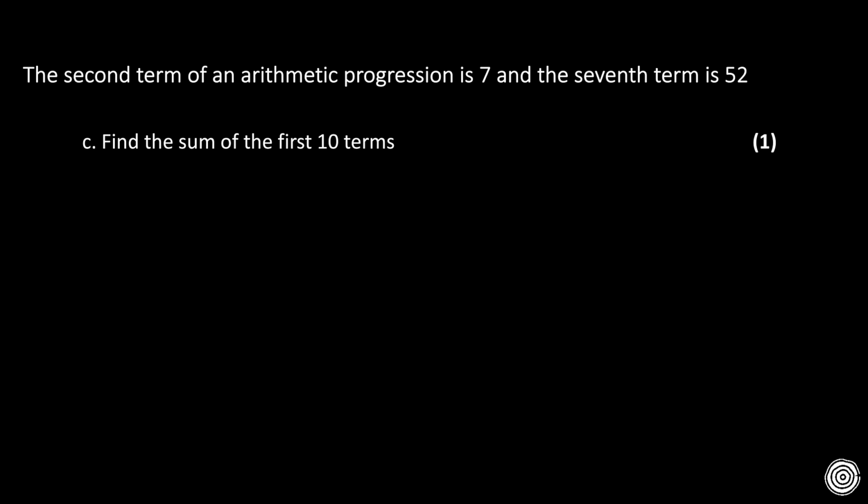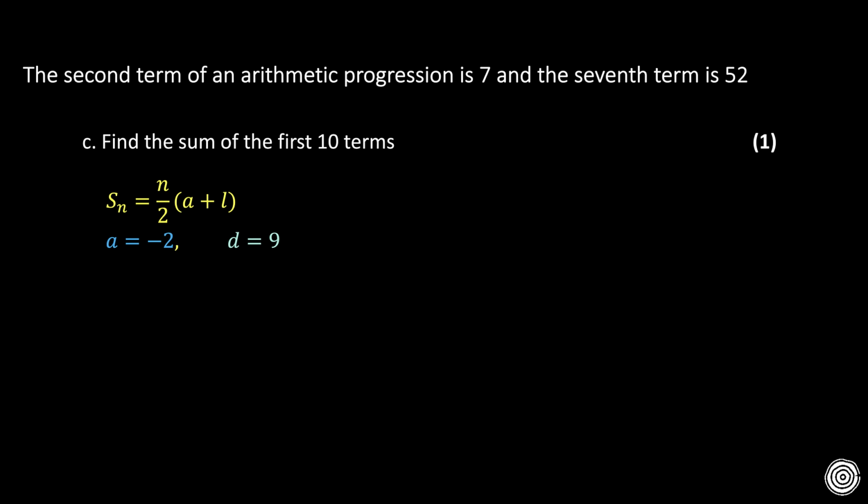Alright, for part C, I want to find the sum of the first 10 terms, and this is worth 1 mark. I'm going to use this formula here for my sum of an arithmetic series. The reason why I'm choosing this one is it's just simpler and it's very easy to determine my last term. In this case, it's going to be my 10th term.